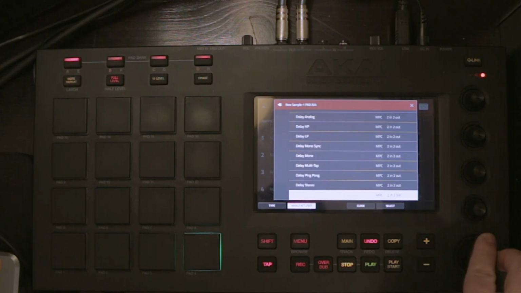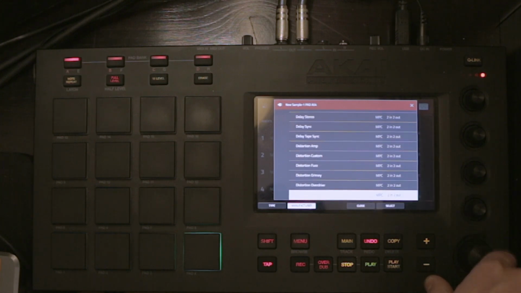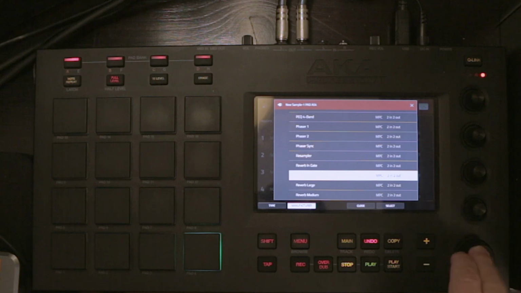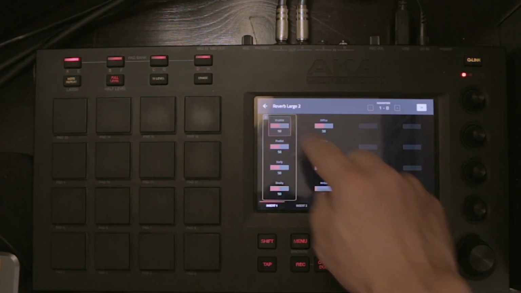And once you tweak a pad and you like what you've done with the sound, you can export it onto a new pad and it releases all the tweaks, all the parameter adjustments that you did to that sound, and you are free to go and add new parameter adjustments to that sound again on a new pad or on the same pad.